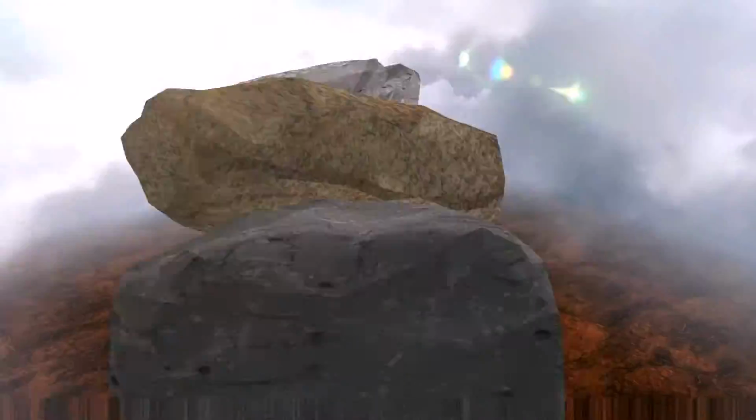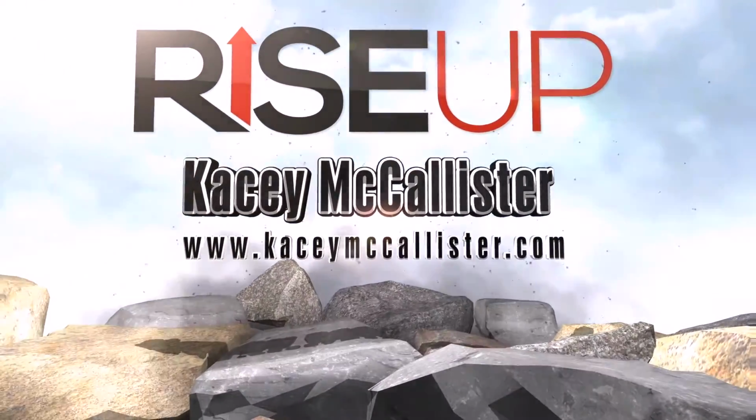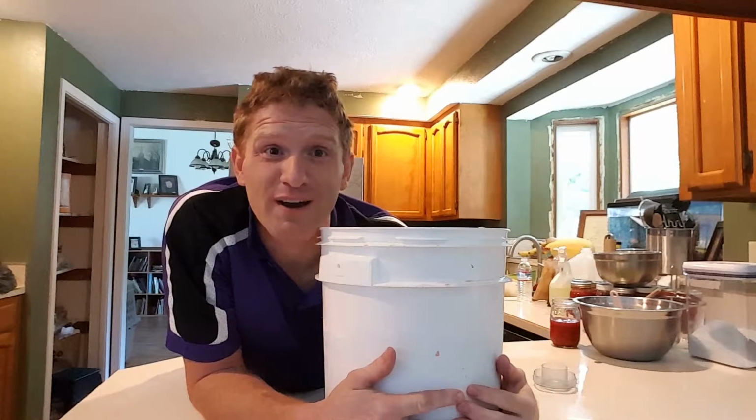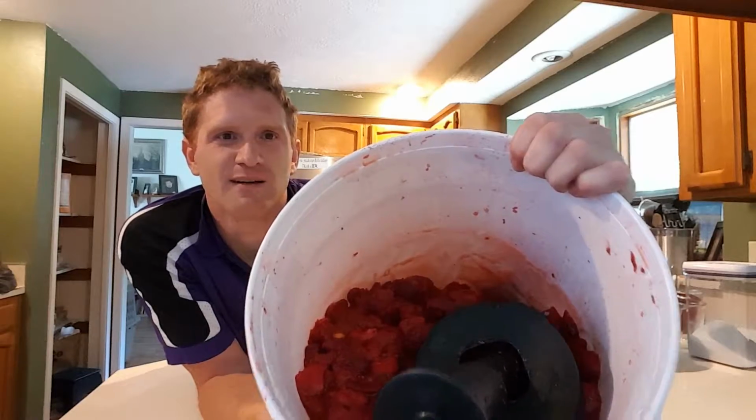Let's make some jam. One of my favorite memories growing up is learning how to make food. And here's my first Rise Up food. We just got a giant bucket of strawberries. Nice cut up strawberries. Check that out. Yummy.